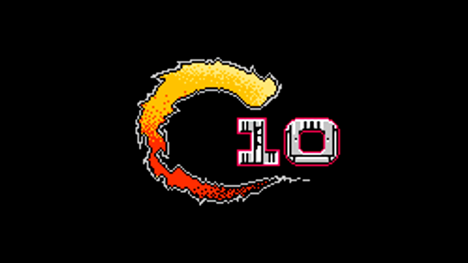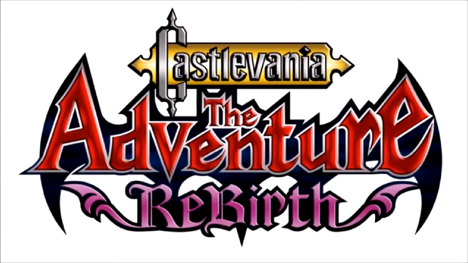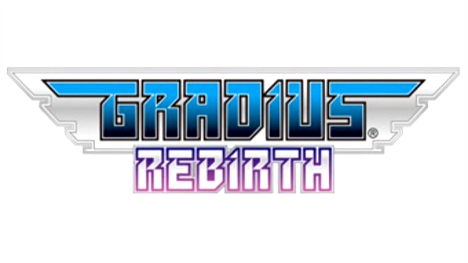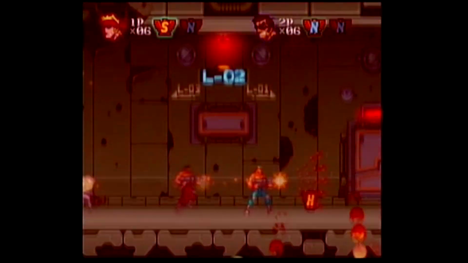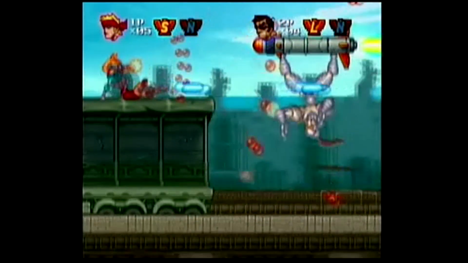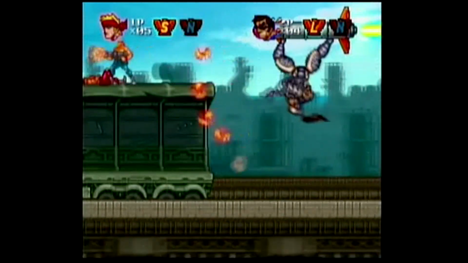Number 10. Contra Rebirth was part of a short series of Rebirth games by Konami, including Castlevania and Gradius. Contra Rebirth was a download-only game on the Wii, with 5 levels to play. The third level you play while riding on top of a cargo truck, with these enemies flying in at you and several bosses to kill.